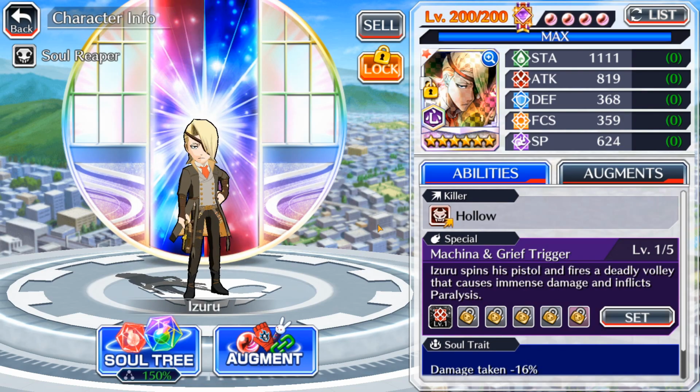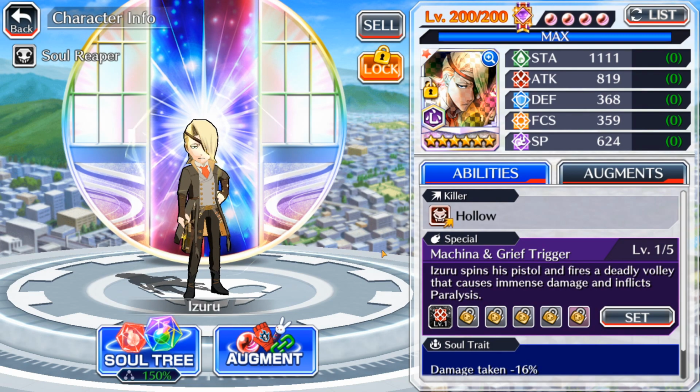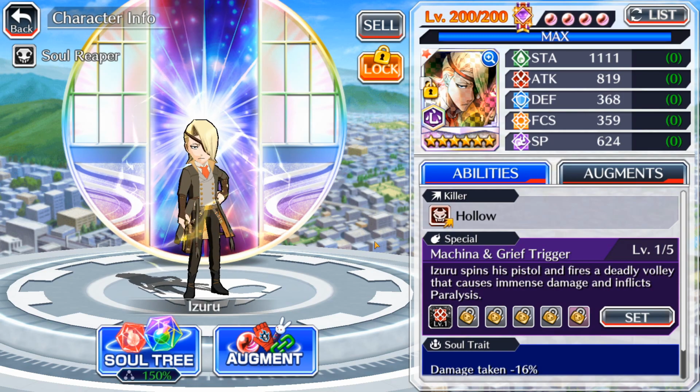Okay, but jokes aside, this Izuru is a nice NAD monster if you don't have the likes of Tokinada or Thousand Year Blood War. But anyways, let's just go ahead and take a look at his stats and skills, as well as everything else.